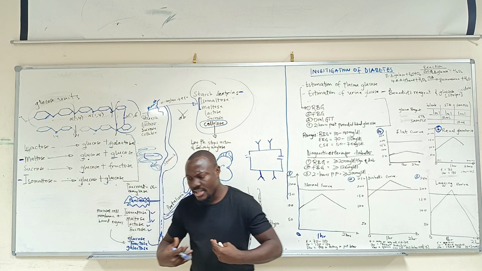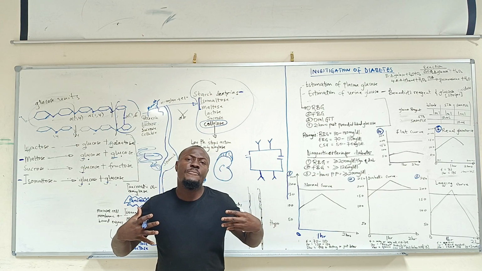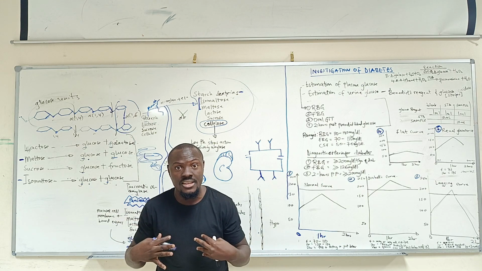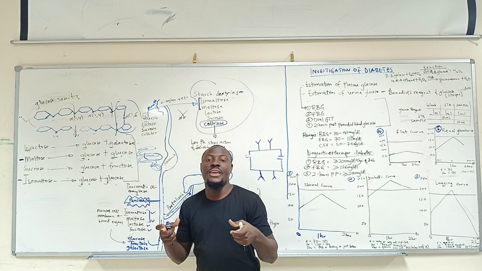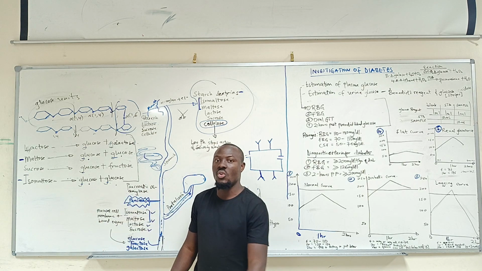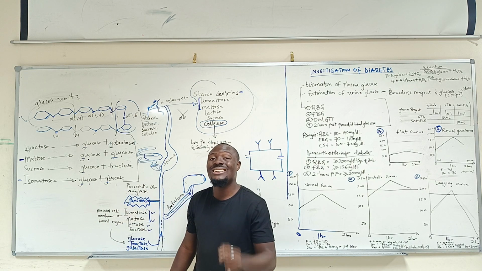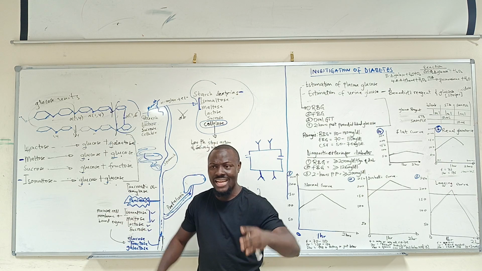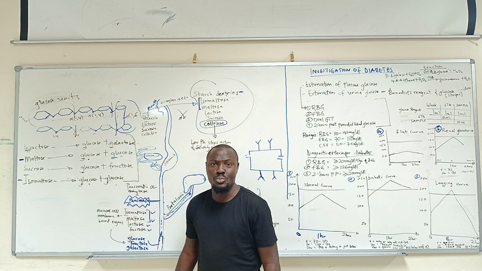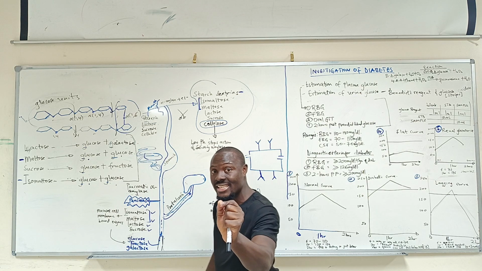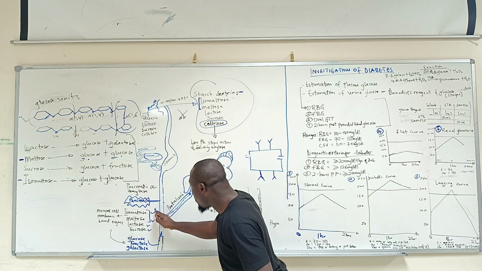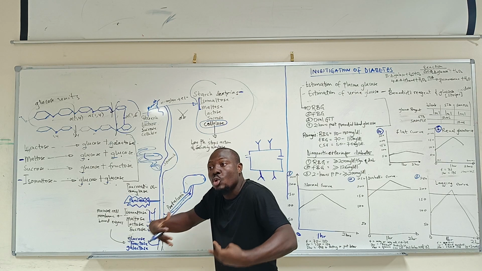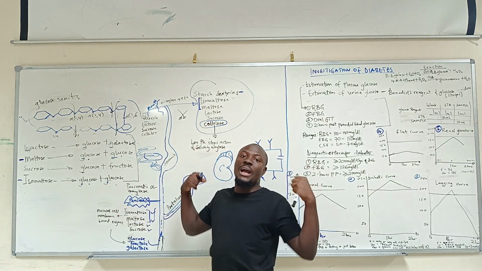And what is going to happen here? Inside the intestines, there are these finger-like projections. There are these things within your intestines like fingers. And in these particular things, there are enzymes that are being stored. We call those enzymes disaccharidases. Don't mind the name. Just note that there are enzymes inside your small intestines, and we need those enzymes to help us digest all these food substances, because we cannot absorb them just as they are. We have to convert it into something before we can make good use of it.